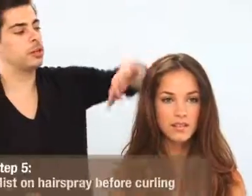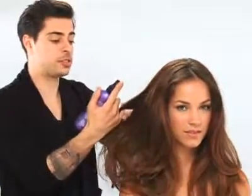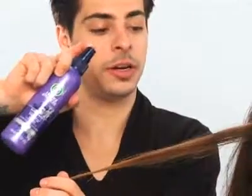Now you have the blow-dry part done. The hair falls nice and natural and kicks back away from the face, and now we're going to show you the finishing touches with the curling iron. You don't want to spray the entire head first because the hair will dry before you get to it — we're going to be spraying small sections, grabbing random sections of hair and giving each one a light mist of hairspray.